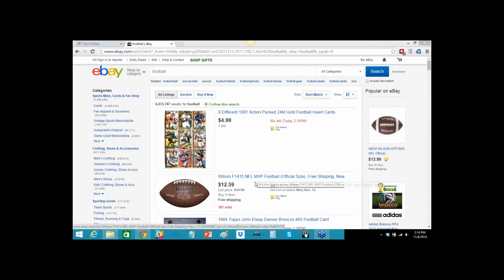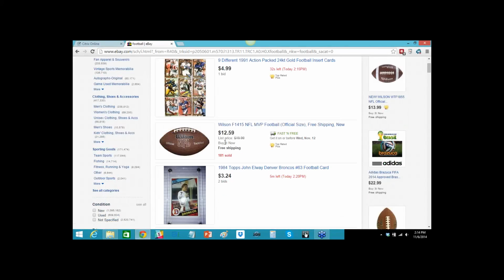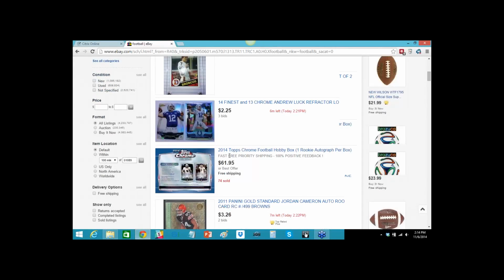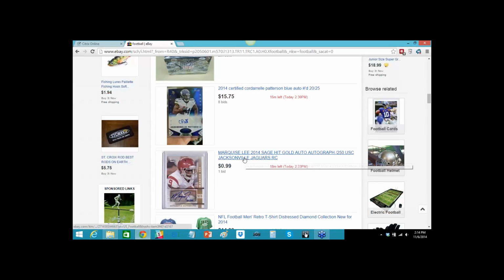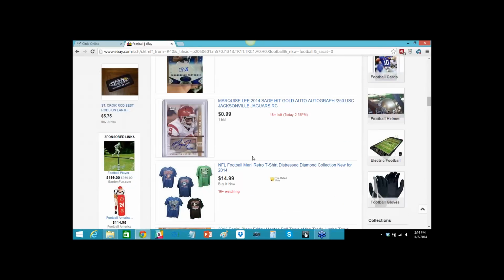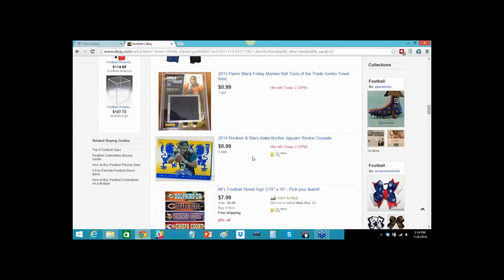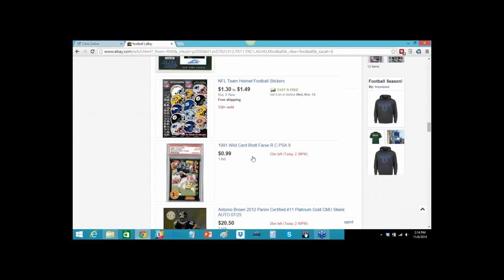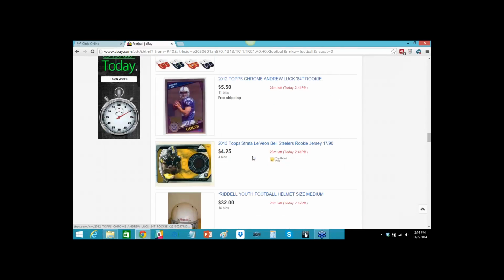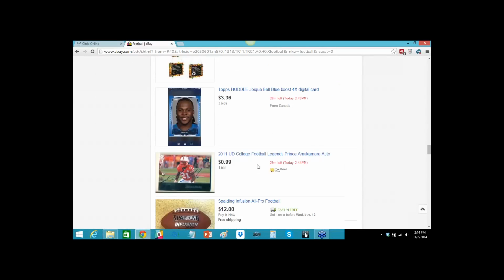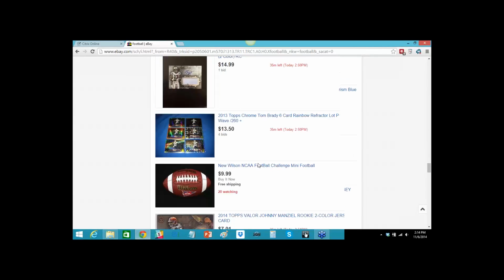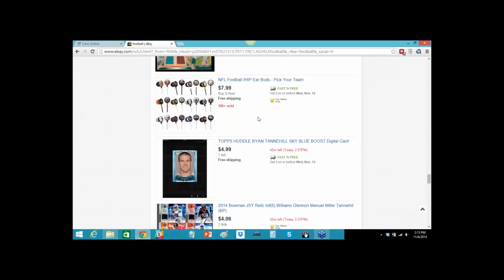But what we're looking for here, again, is something unique, something interesting that needs to be an impulse purchase. And so, football cards, a football, those are kind of boring things that everybody has, right? We're looking for something that is going to pop. It's going to stick out to these people on Facebook, right? So what I like to do is I'll scroll through the first page and just kind of see what we got going on here. But a lot of this stuff looks kind of boring. Let's just see. I'll show you what I do here in a second if we don't see anything.